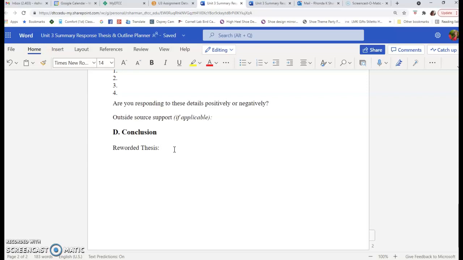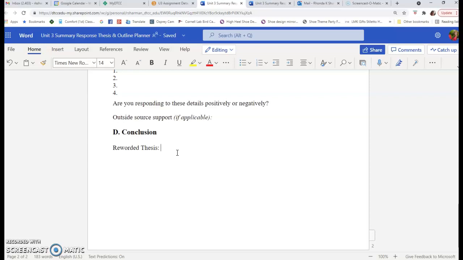In addition to rewording your thesis in a fresh way, this is also a place to give the so what statement of why this is important. But again, this would not include any information from your articles. This is just recapping what you've already said in your essay and providing closure. So a few phrases would probably be enough for the planner.